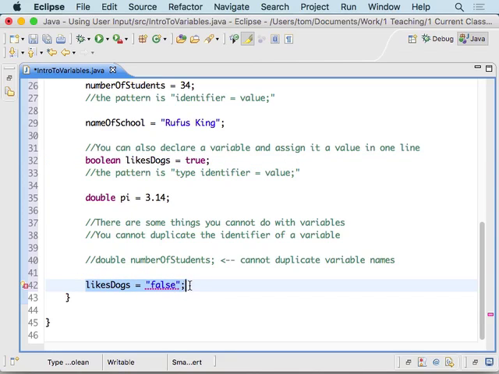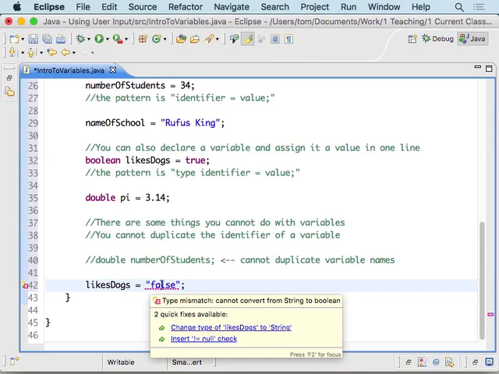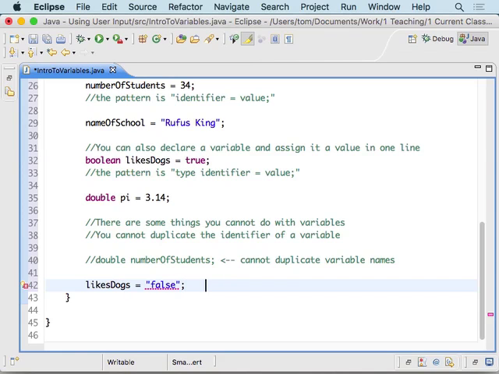But the problem here is that we have what's called a type mismatch. So if I do this again, type mismatch, it's saying false is a string because you put it in quotes. I can't assign a string to something that's expecting a Boolean. Okay? So this is what we call, again, a type mismatch.